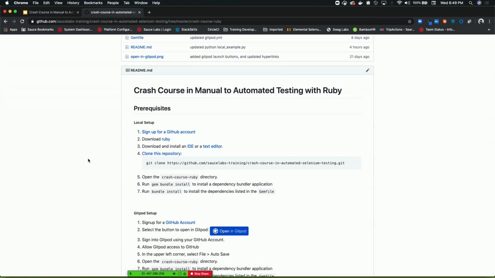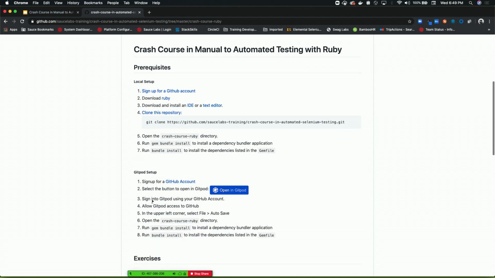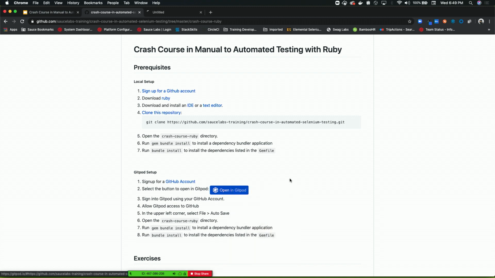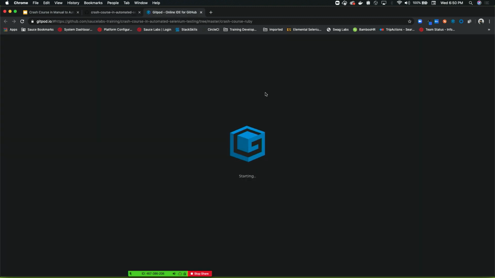And then these are the instructions. So when I get here, it's going to tell me my prerequisites for a local setup. Now, the local setups we're not going to do today, which basically implies that you're going to be doing it on your own laptop. You can do this at home, but we're not going to do that just for the sake of time today. So instead, we're going to use Gitpod. So hopefully, most of you said you had a Gitpod account. First thing you want to do is click on this button, and it's actually going to open Gitpod.